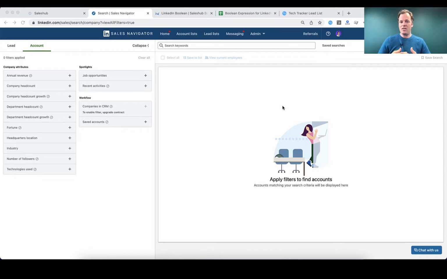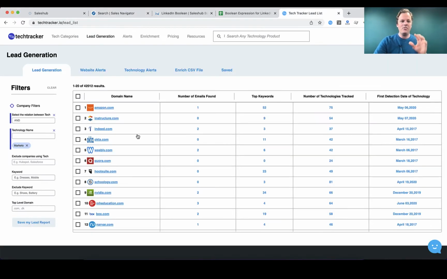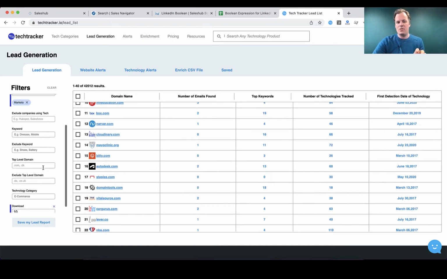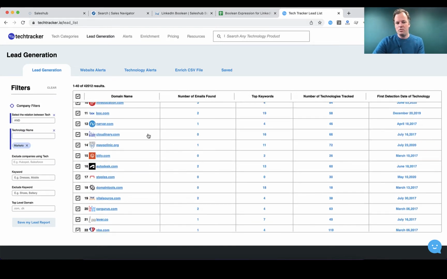My example is going to take place in Sales Navigator, and we're going to go over a couple of examples. The first one would be technology-based prospecting. If you're a technology company, you might want to go in and say, okay, what companies are using Navigator, as an example? So I'm going to take tracker.io, the biggest company tracking what companies are using which technology. I can make an export or add more keywords to understand where they're from. I can export them to a CSV file.